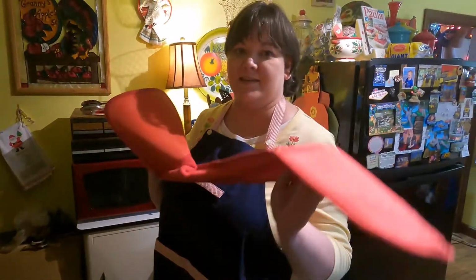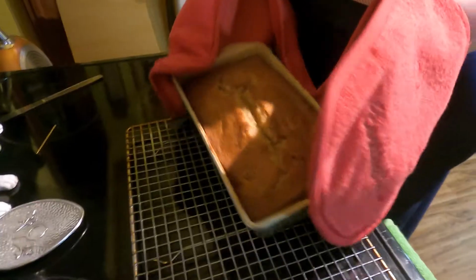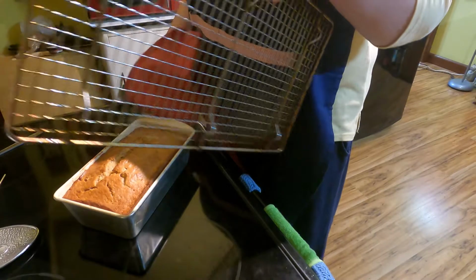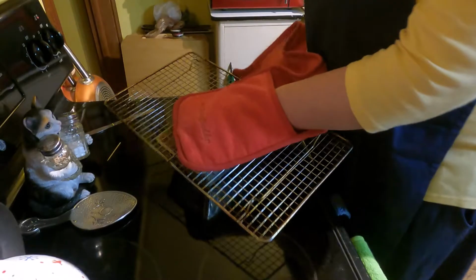Now the fun begins. We gotta flip this thing out of this pan because that's a hot pan. You're not gonna dump it on the floor, are you? No. Now, if you've never done it before, what I would do is take your cooling rack, put it on top, and then flip it. But you're an expert. No, I'm gonna walk you through it. Well, this looks like a catastrophe.